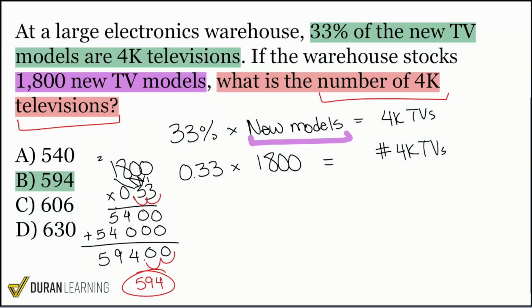That is the result. So I know it takes time to really get this understanding without a lot of hesitation. But to know whether you're multiplying or dividing, remember that if we're working forward, if we're looking for the result, we are multiplying what we have. The percent times the original equals the result. So again, to get the result, you multiply. To go backwards, if we're looking for the original, if we were looking for the new models, we would have to get rid of this. And the opposite of multiplication is division.